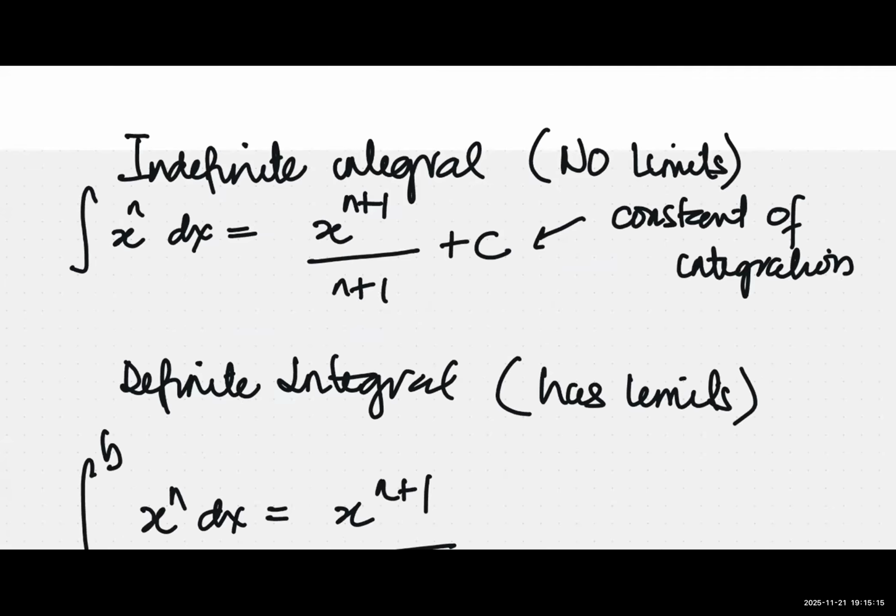Now, once I'm integrating either a definite or an indefinite integral, I am adding 1 to the power and dividing by the new power. No matter if I'm integrating a definite integral or an indefinite integral, the rule is to add 1 to the power, and then divide by the new power. So x to the n is what I'm integrating. It now becomes x to the n plus 1, and then I divide by n plus 1, plus c.